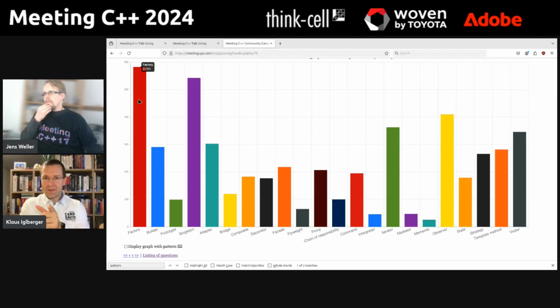What I'm surprised about, for instance, is that strategy is not mentioned by many. Although I'm absolutely convinced that every C++ programmer uses strategies on a daily basis. Yeah, this is the pattern. It's everywhere. People might just have not realized that there are so many strategies out there. So the standard library itself has hundreds of strategies, although not by base class, but mostly by template parameters. And I mean, visitor should become more popular with variant. Indeed, I agree. But again, those people probably don't know that they're applying visitor.